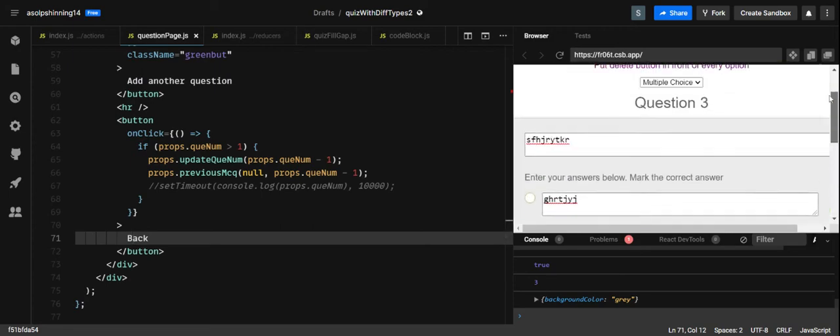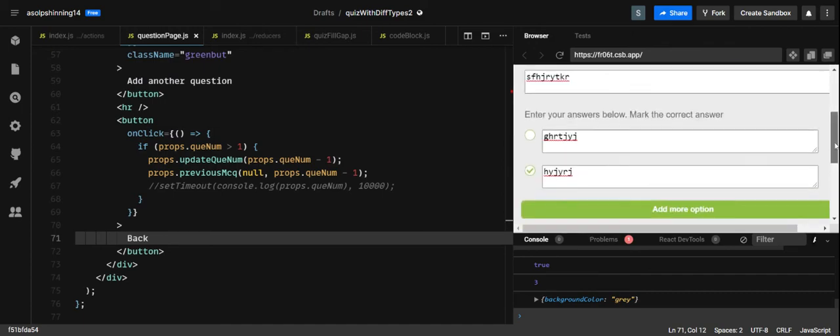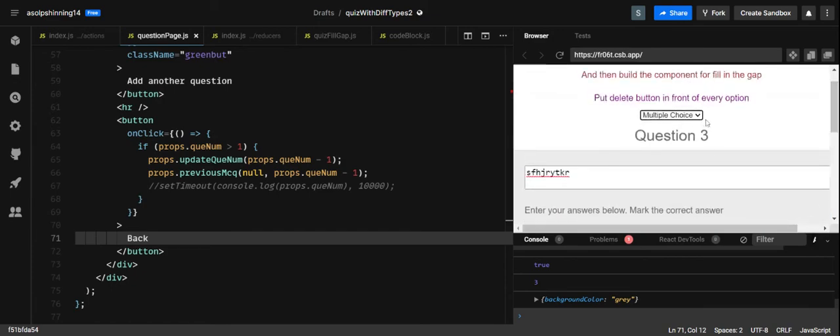because if I want to go back to a fill in the gap question, there will be some issues because I wanted to show. So that's technical right there. There will be some issues because I wanted to show the previous entries from the user, something like this, but for filling the gaps, not for multiple choice question, kind of question. So the reason I'm doing this, I only have two types.